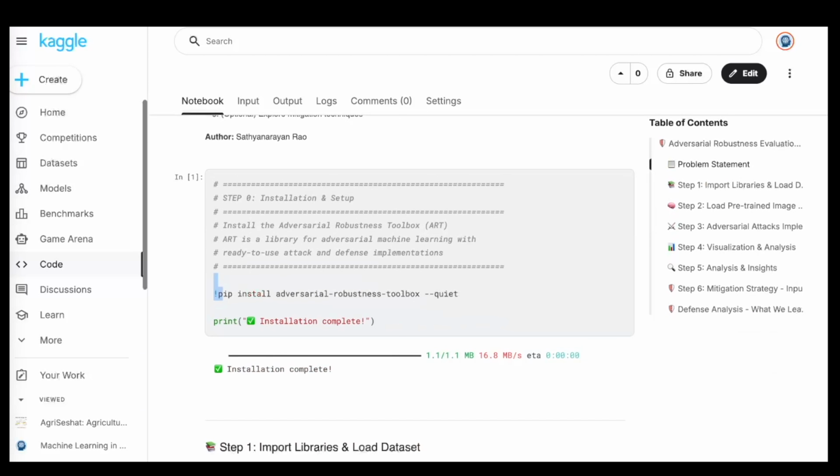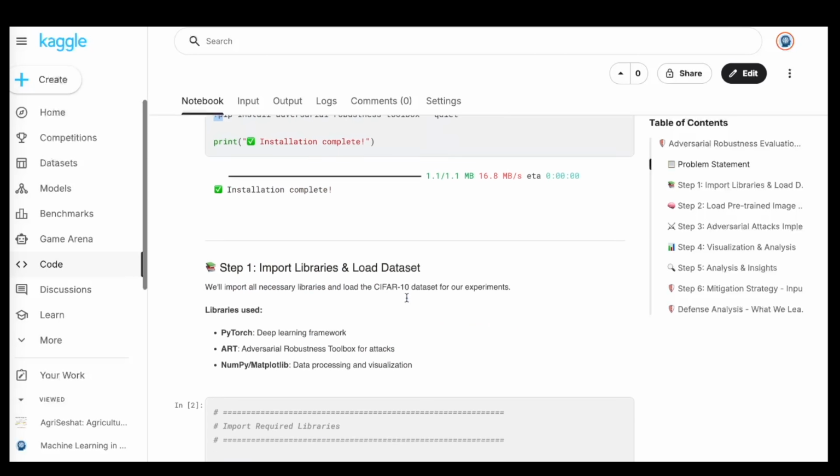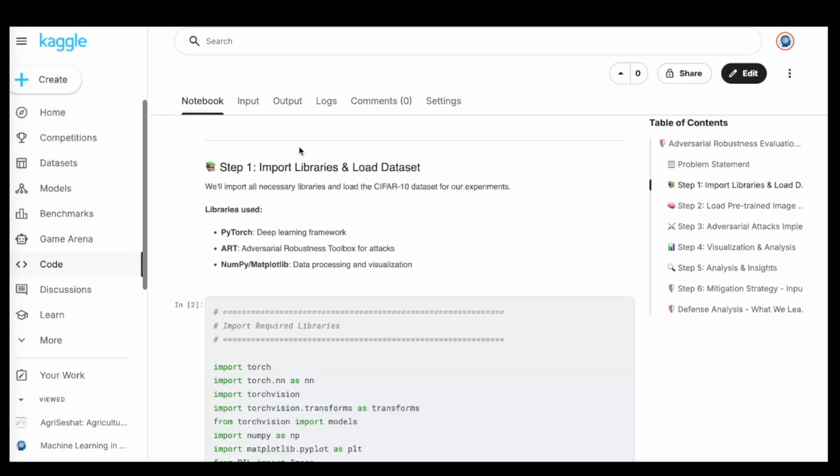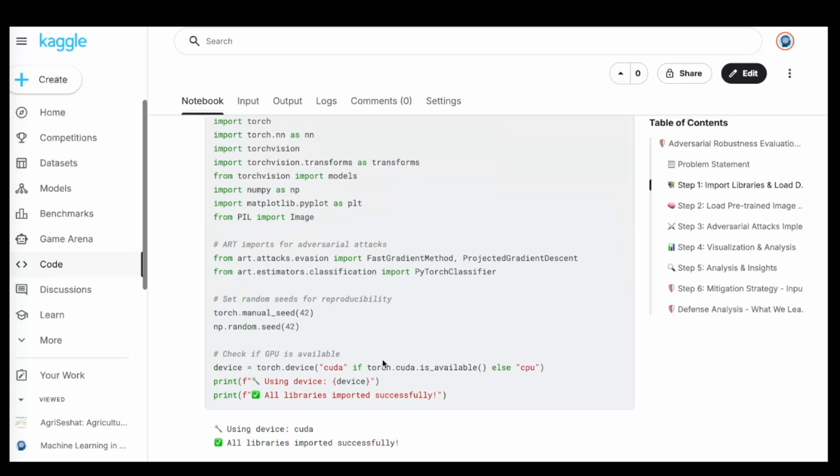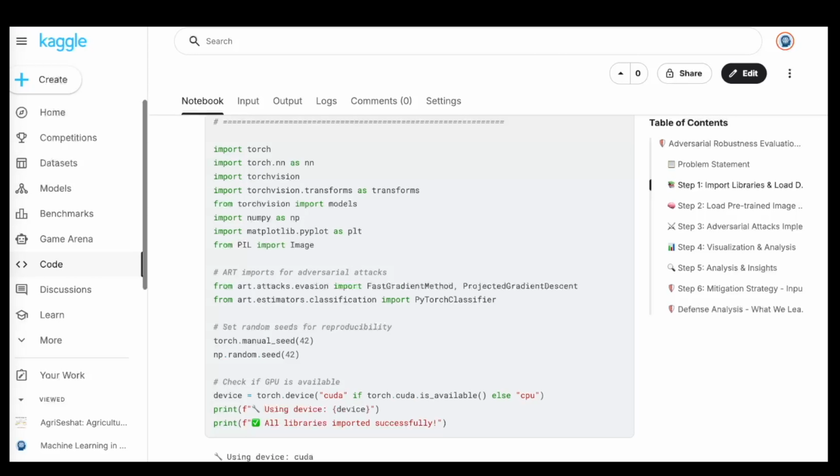Once we install that, we will import several libraries: PyTorch as the deep learning framework, NumPy, and other things. From ART, we are importing the fast gradient method, that is FGSM, a type of adversarial attack, and also PGD, projected gradient descent.